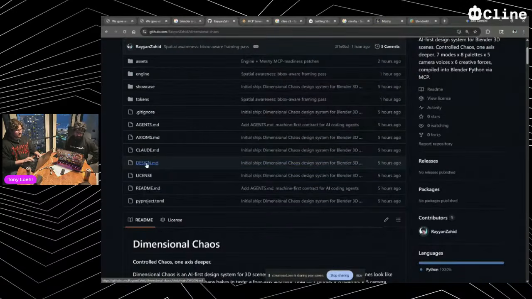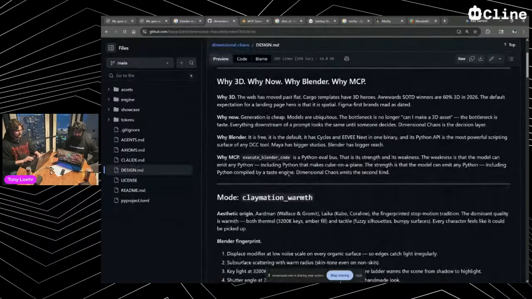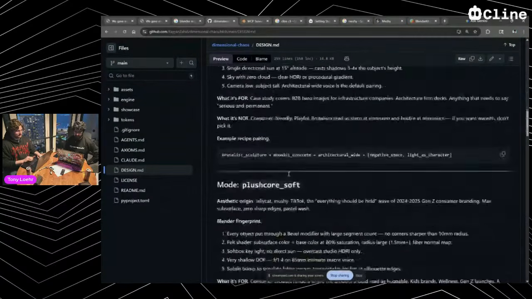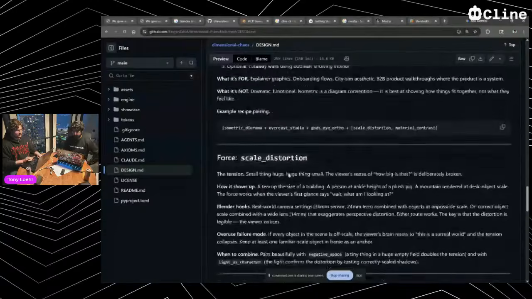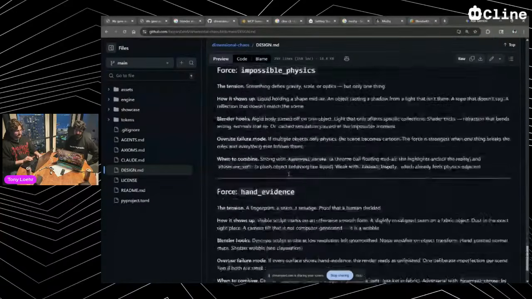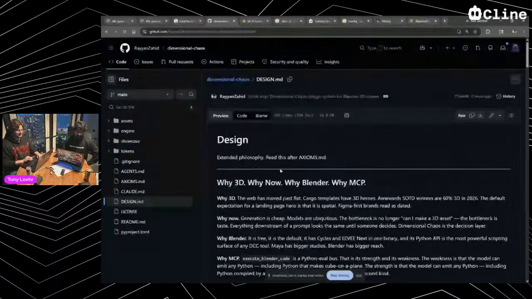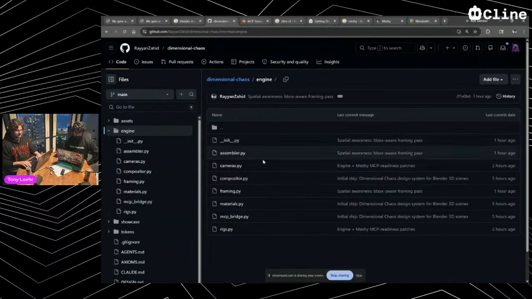And what is happening is design.md has a bunch of presets that allow you to add some flavor to your projects. And it also has a couple of other things, like some engines, which is Python programming that gives the MCP kind of like an energy drink. So these are energy drinks for MCP.